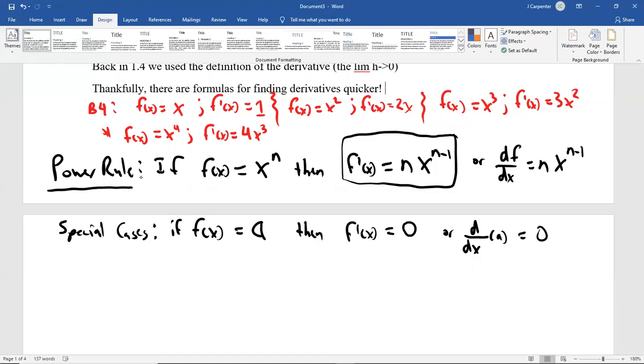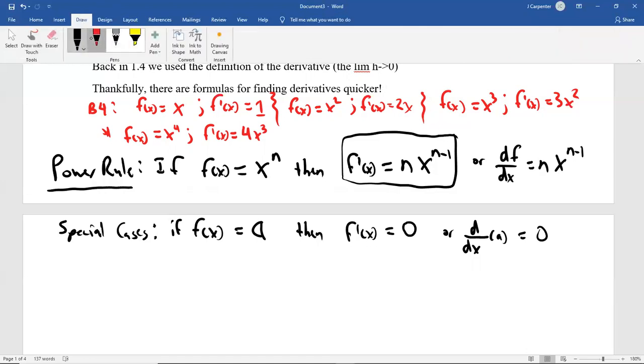Now you might say, well, how does this come about from the power rule? Well, if there's no x's here, so it's like having, I'm going to write something that I'm going to erase. Let's say f of x equals a is the same thing as having a times x to the 0. These are the same thing. Because anything to the 0 is 1, so this really isn't even here. So f prime of x, you'd bring the 0 out front, and 0 times anything is 0. So the derivative of a constant is 0.